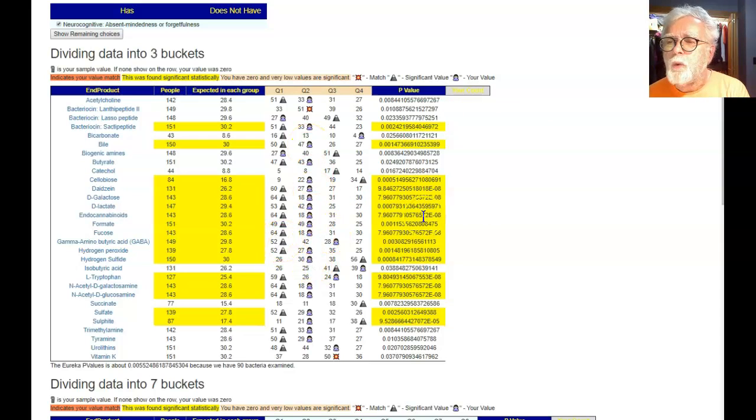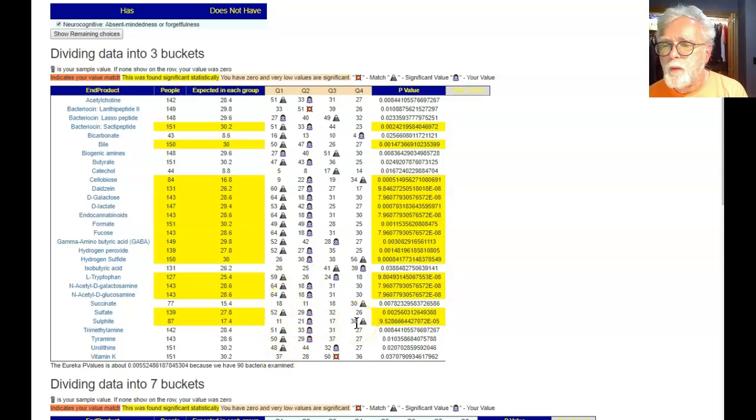picks it. And what you can see here is something interesting. You have a large number of things with very high significance, especially if it has an E after it, then the probability of happening by chance is very, very low. And those are the ones you should pay a lot of attention to. And what you can see is that sometimes you can get some pretty defined patterns, like L-tryptophan. People who are very low producers of it end up being where the statistical significance is. Similar here, a lot of the forgetfulness ones are from low producers.